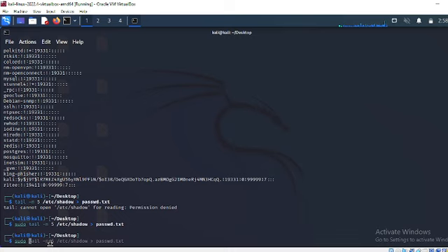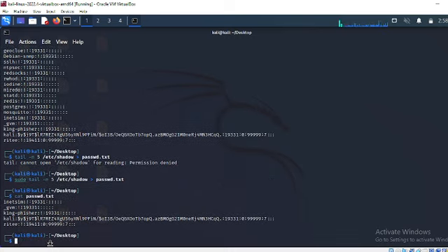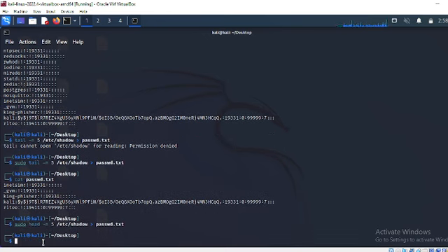Done, and then we'll check it. The last lines have been created, so for the first lines we have to use head -n 5 /etc/shadow, redirection, password.txt, append.